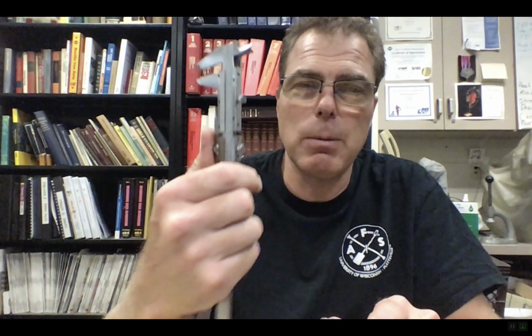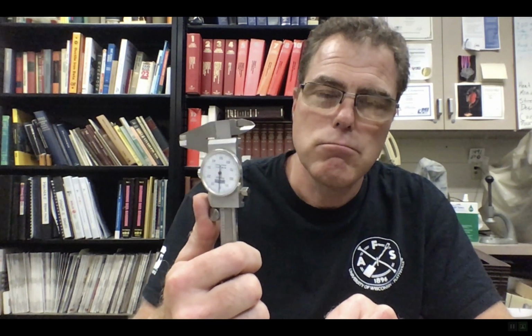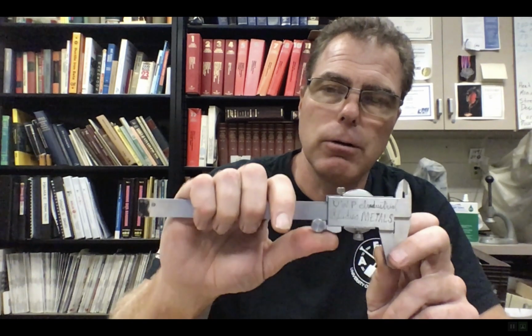So if you want to buy something for measuring, I don't know, you do some machining, or you do some car work and you want to measure diameters of stuff, not super accurately, this is probably plus or minus a couple thousandths of an inch accuracy. A dial caliper is the other thing you could use, and a dial caliper just has a little needle that goes around and around in a circle, and you can do all the same things. Dial calipers might be about $15 for cheap ones, maybe $100 for a good one. These ones are probably $20 for a cheap one, and you can go up in the $200 range for a 6 or an 8-inch one if you get a really good one.